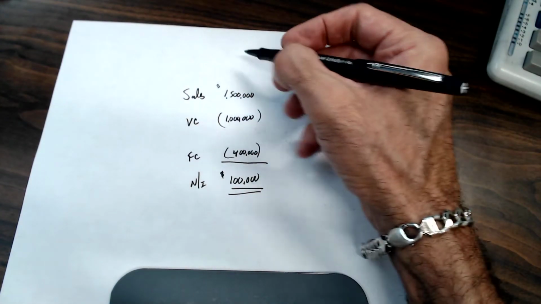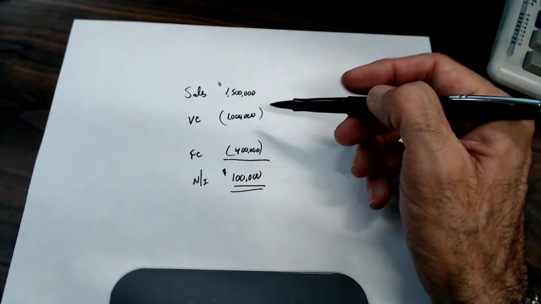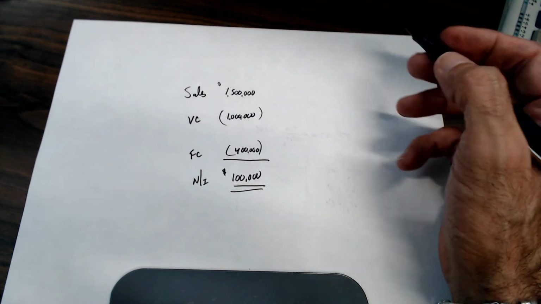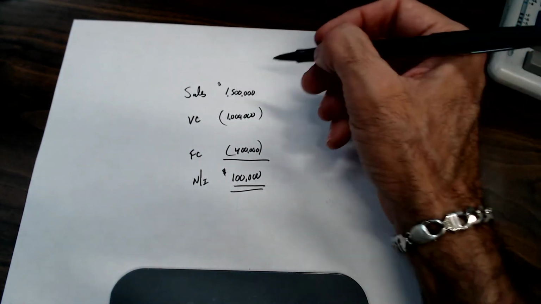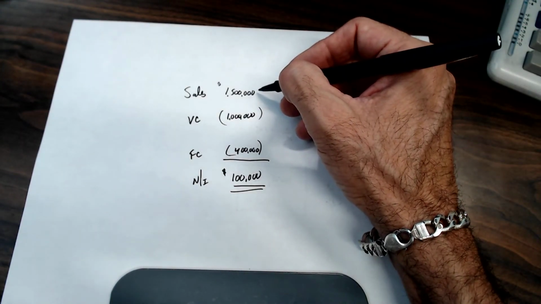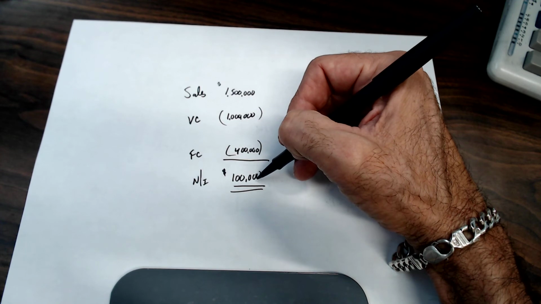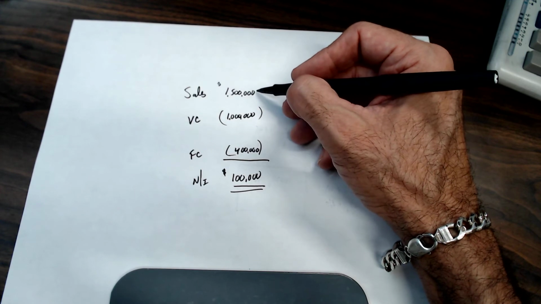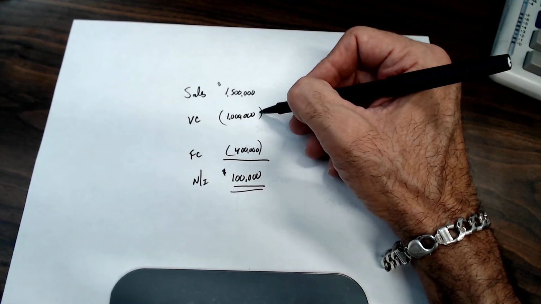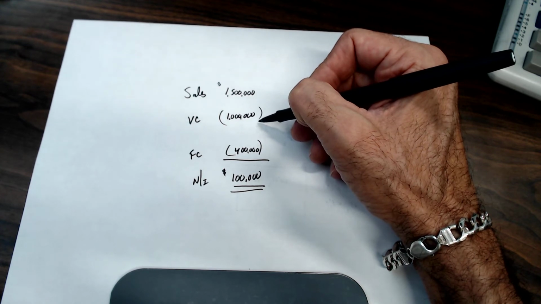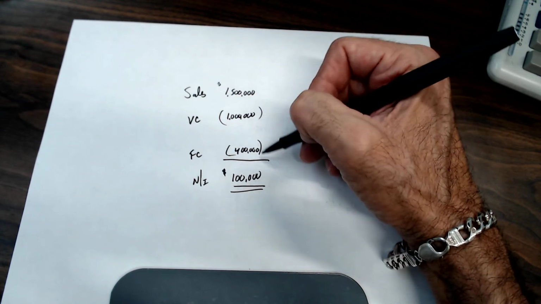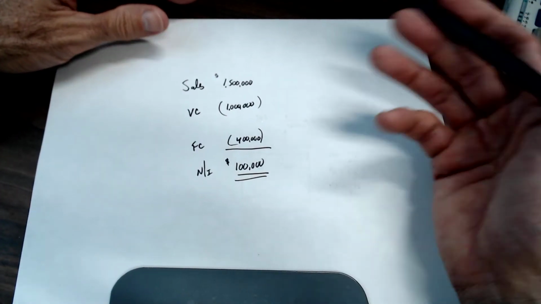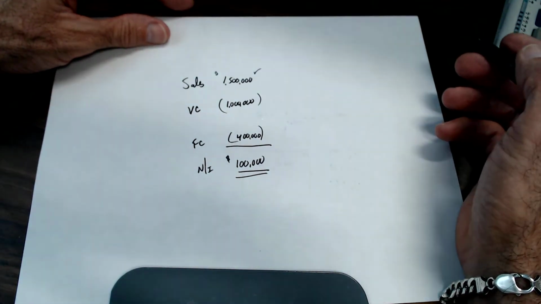My sales are more than the break-even point, because the break-even point is what my sales would be to make no money at all. But I'm actually making $100,000. So I want to know just how much above my break-even point am I? Now you might say, well, you're 100,000 above your break-even point. Your sales are 100,000 above, but that's again not correct, because if I reduce my sales by 100,000, variable costs are going to be reduced as well. So it's not as simple as just saying drop your sales by the amount of net income and that's where you'll break even. No, let's calculate the break-even point and see just how far above it I am.